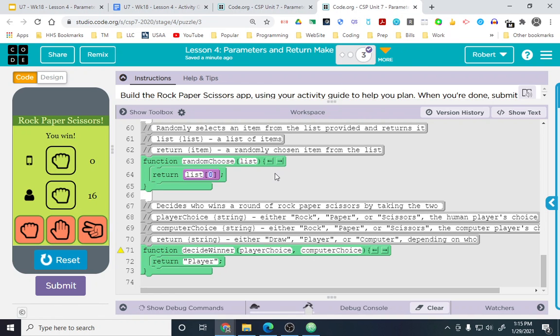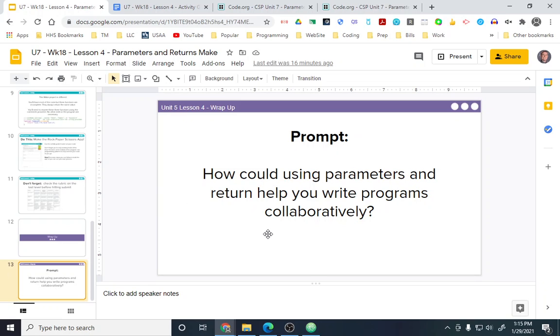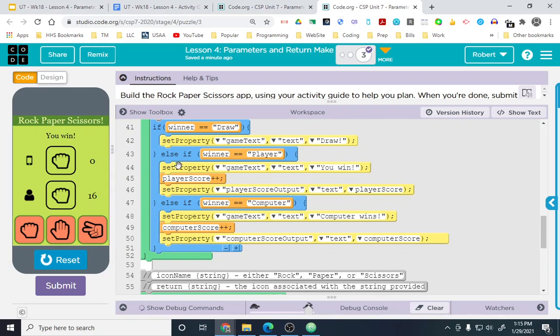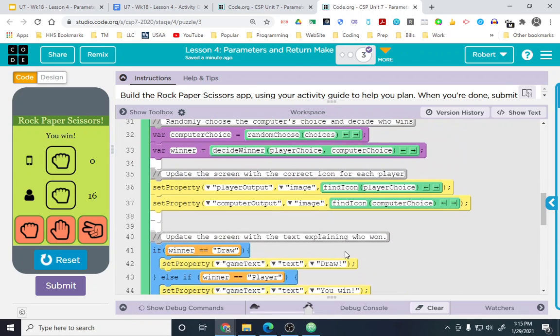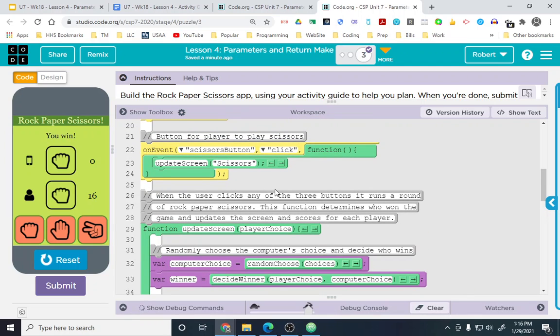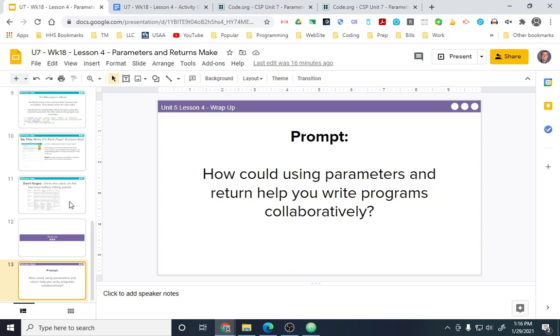There are a lot of things we're about to get to, and this is a really good segue to our next topic, libraries, because a lot of times a library is just a function. A lot of libraries are just functions where you send stuff in. And all of these are great examples. Set property. This is a function if you think about it, right? We are sending the parameter game text, we are sending the parameter text, and we're sending the parameter you win. And then someone has written a function that says what to do with that. So in the grand scheme of things, we're already using some of these collaborative methods. But that is the end of this lesson.